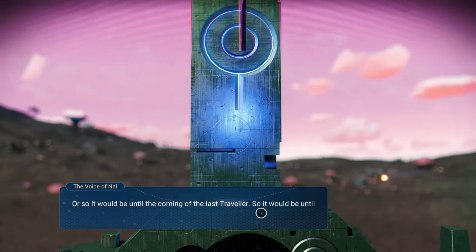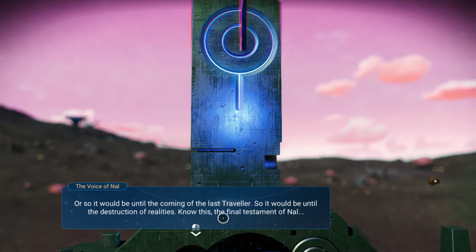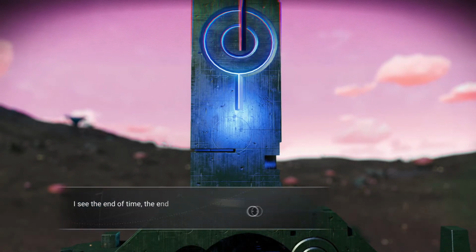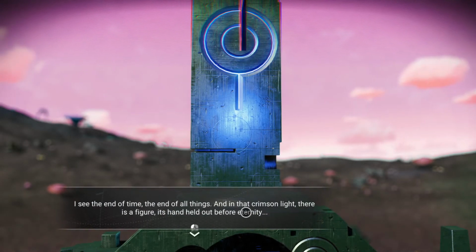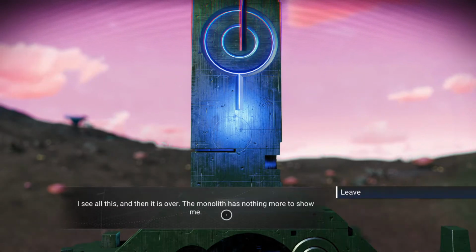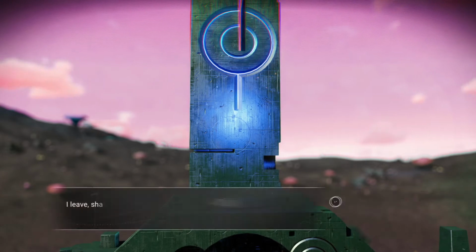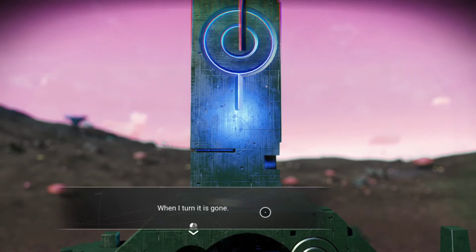And so it would be until the coming of the last traveller, so it would be until the destruction of the realities. Know this, the final testament of Null. I see the end of time, the end of all things, and in that crimson light there is a figure, its hand held out before eternity. I see all this, and then it is over. The monolith has nothing more to show me. I leave, shaken by my experience. As I go, I feel something right behind me, breathing and watching. When I turn round, it is gone.